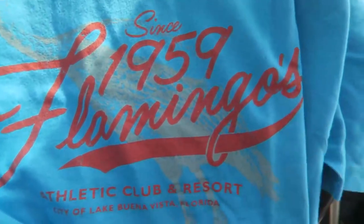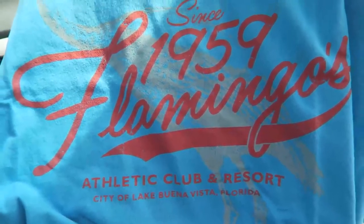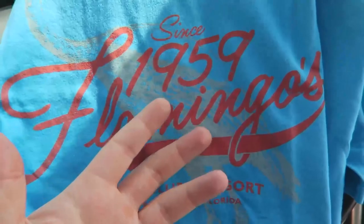Surprisingly, I didn't get that flamingo button-down because of this. Look, it's a flamingo — it says 'flamingos' and it even says Lake Buena Vista, Florida, which is basically where Disney is. So it's Disney, it's flamingos — it just screams Matt Philly. Seriously though, what is up with all this flamingo stuff? It's honestly like something I had a helping hand in, kind of the flamingo leader thing. So it's insane that this was in the store. What's next — flamingo candles? That'd be pretty cool. I should probably Google that.